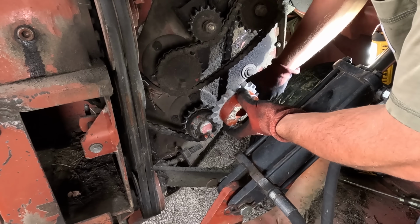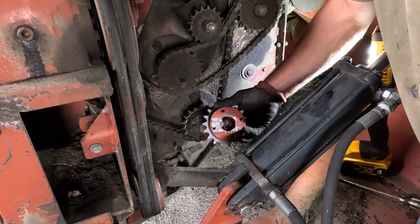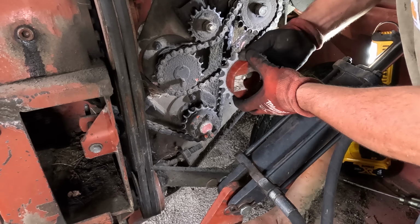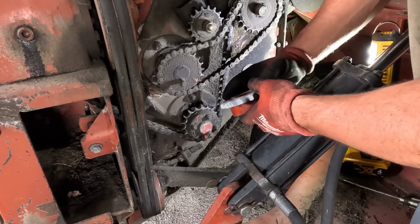This is the sprocket that controls the bottom roller, the steel one. A couple teeth are broken, bent, and just super worn out. So there's a lot of slop in this sprocket. So we're gonna change it out here, loosen this chain, throw a new one in.